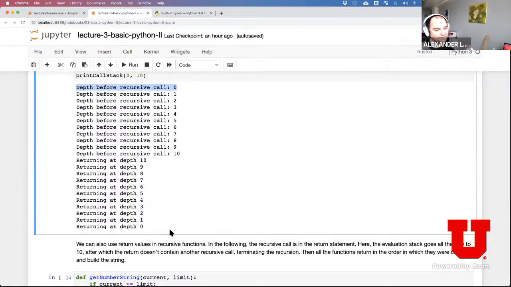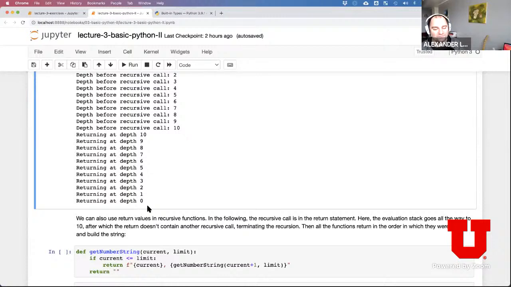It is something that is super useful in a lot of cases. For example, if I want to traverse a tree, recursion is by far the easiest thing to do. But it's also useful for other things. For example, in your homework, we ask you to print the Fibonacci series with a recursive function.